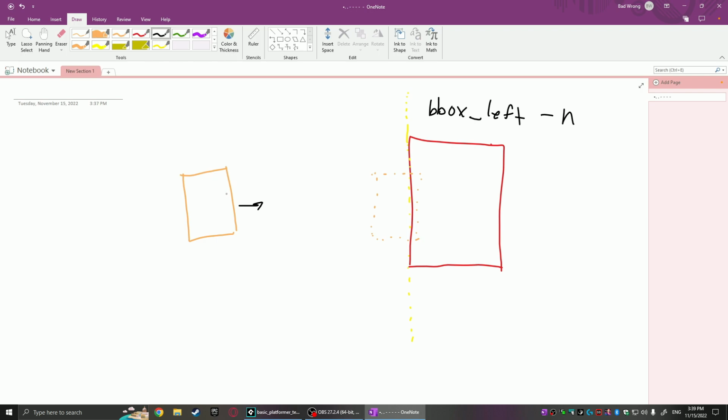In any case, we have basic properties of this object that we can find regardless of where the origin is. So what we can do on this right side of the object, the player, sorry, is the bbox_right.